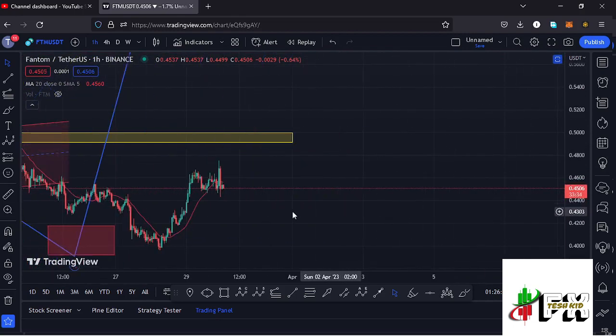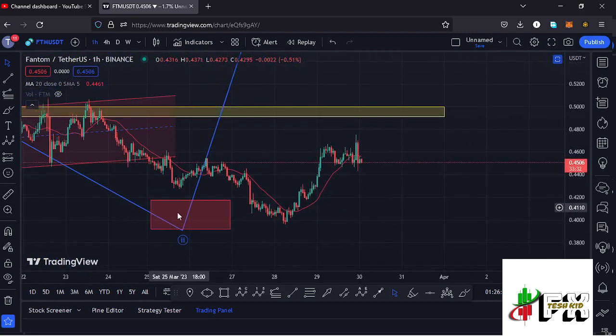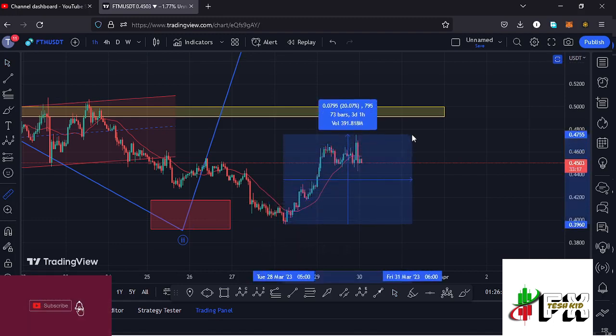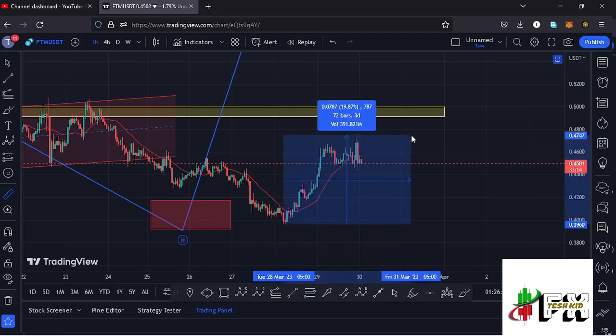And that is what is going to give me the short-term scenarios that I'm expecting to play out over here. And you can see that after seeing our low in the formation of this wave 2 within this red target area over here, we started this massive run up to the upper side in a move that gave us a peak at around the $0.4758 mark. And by first giving you a measure from that low, you can see that the market was up by more than 20.07%, which is a very nice bounce to the upper side.